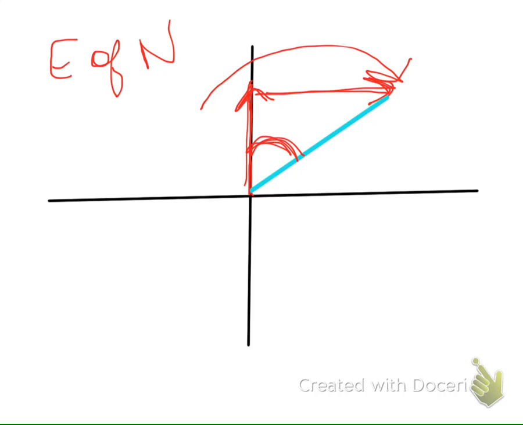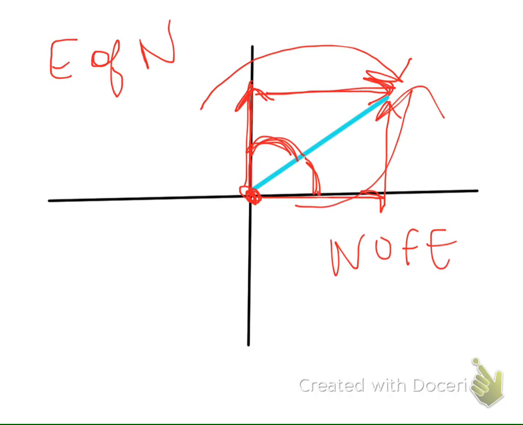You always start at the origin. That's exactly right. You have to start at the origin, and then you can figure out which way you go. I could go the other way too. I could say I went east first, and then I went north, and then my angle would be north of east. Okay. You can choose to do either angle. That will give you the same position in the quadrant. No matter what you do, you just have to label it correctly.